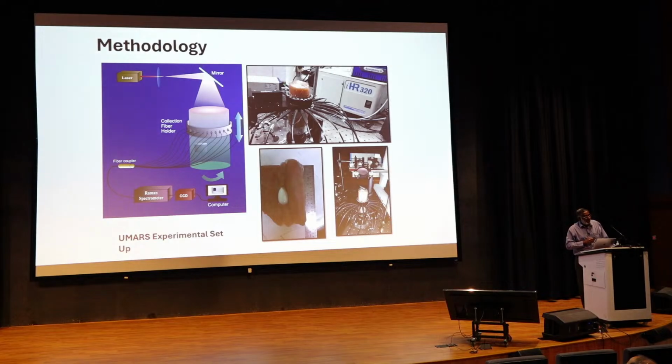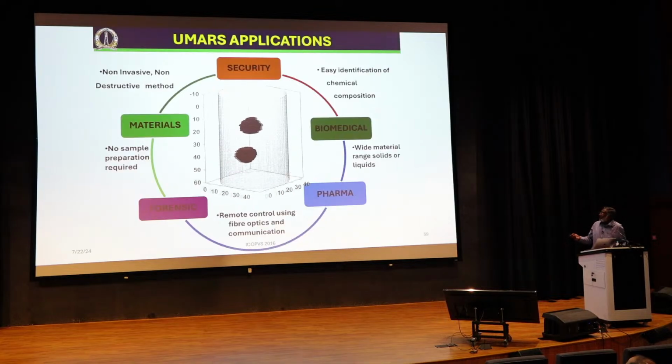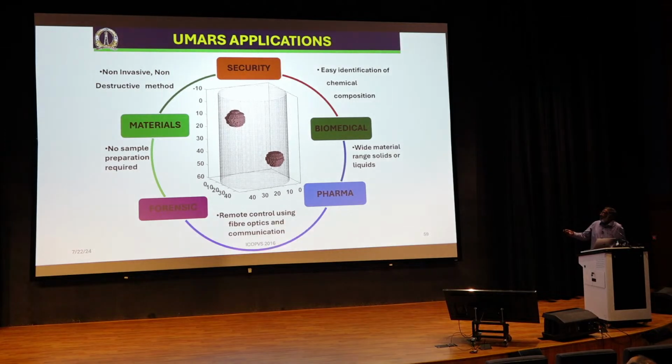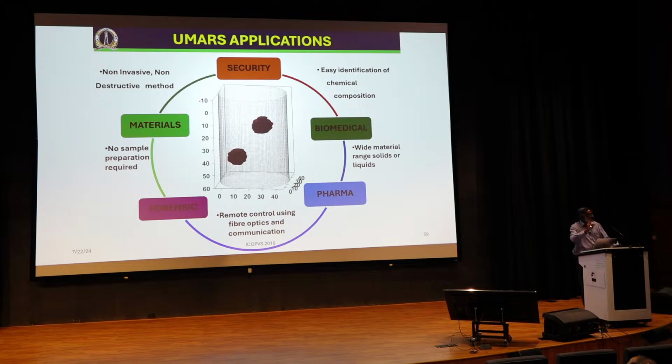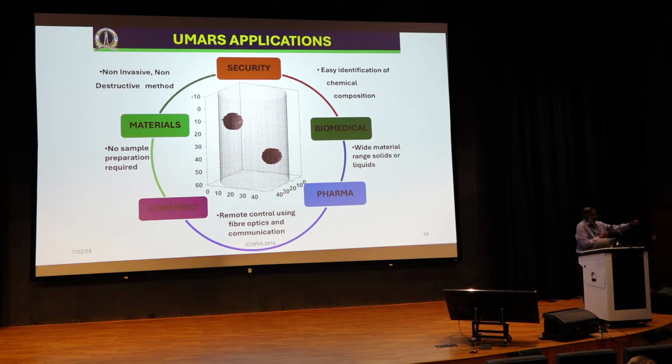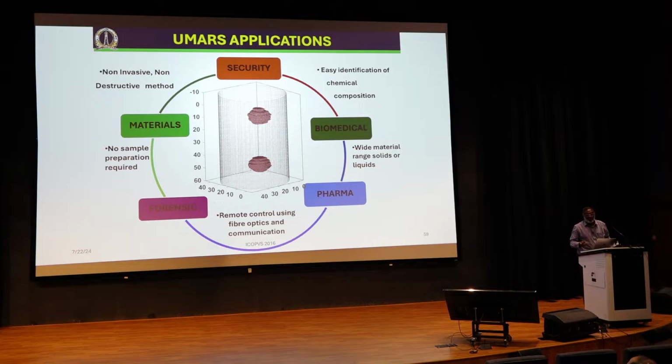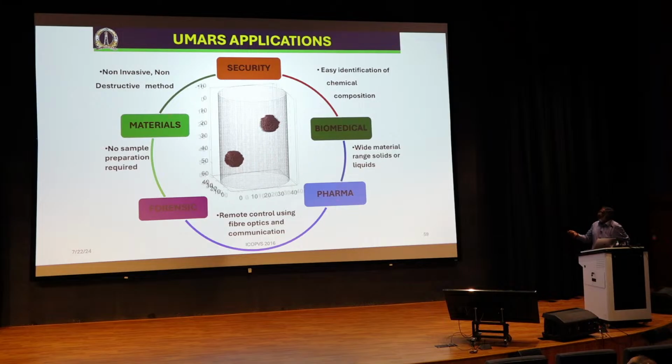And then we got more ambitious. We did a chicken tissue, which is about 12 centimeter long and about 5-6 centimeter diameter. We put a broad, diffuse light on top, and then we scanned from top to bottom, and we regenerated the signal. And what you see here, this is it. So we can actually see what the particle size is which is hidden inside, what is the thickness, how big or how small it is. And that's the kind of thing that we can do. So this is the advantage. You can now apply it everywhere.